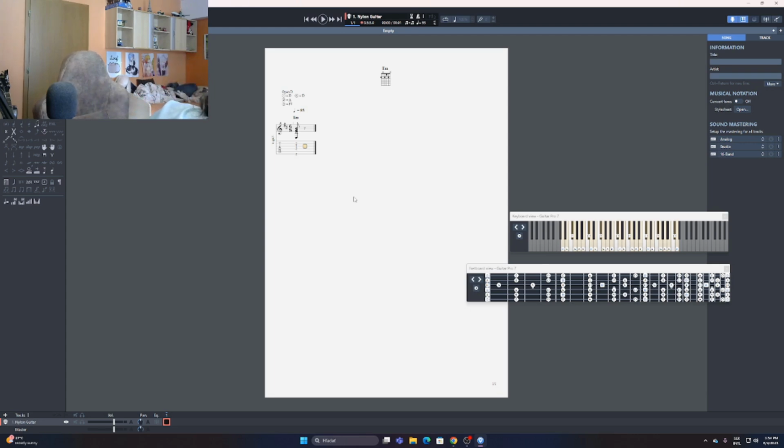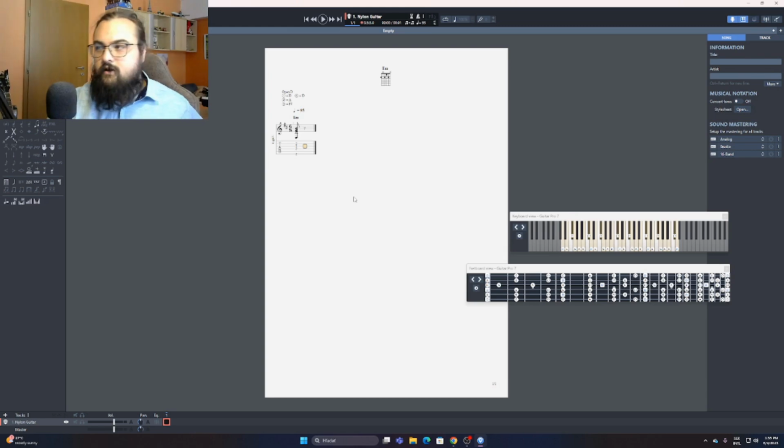Let me just, oops, I've hit my light. So we start on an E chord. Oops, yeah, so that's 1 and 2 and 2.